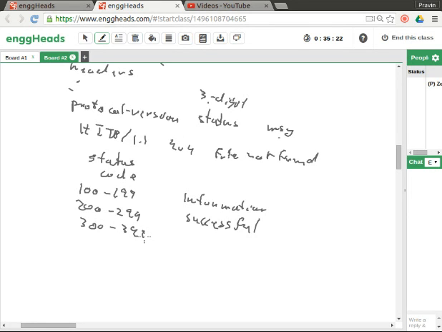300 to 399. This is the category we call redirections. There are different ways of redirections. What is a redirection? The server wants to indicate that this is not the place for whatever you are asking from me; for the path you have given, please go and use a different URL. What is the different URL? That information will come as part of a header. For example, there's a header called Location. Whenever there is a 3XX, there will be a Location colon and the new location where it should send the request again. So you type something, but something else comes. This is what's happening: the server is giving us a response saying redirection.